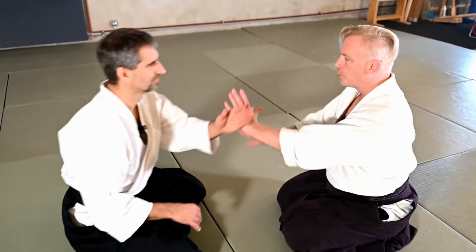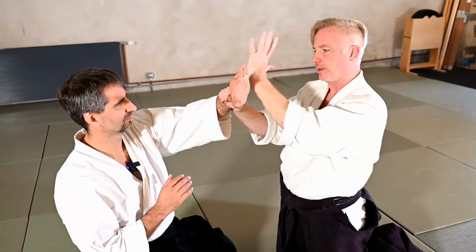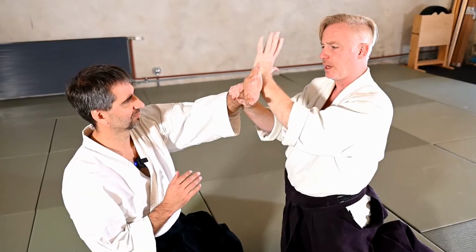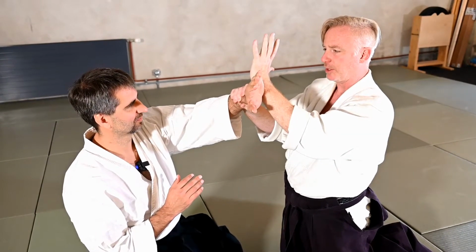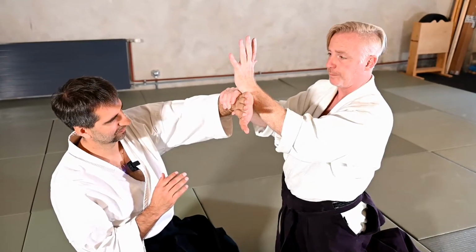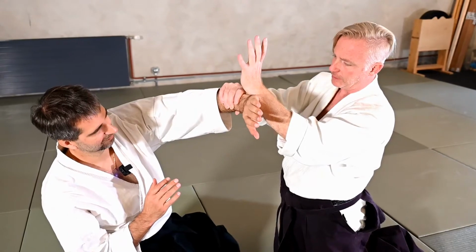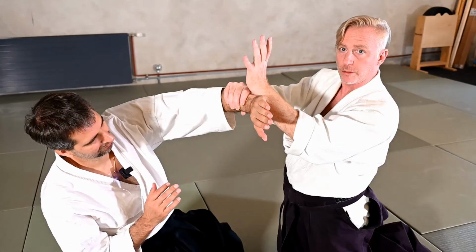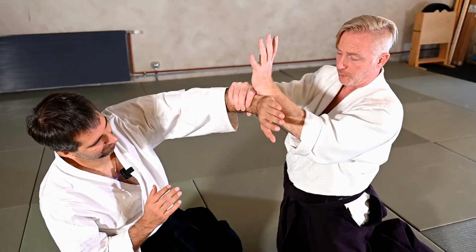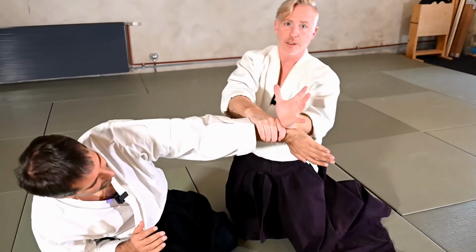Beginning the Shomen'uchi Nikyo waza. Again, coming up, grabbing the wrist from underneath and cutting here. This cutting actually is not going to cut away, but actually connecting into the center line of my partner here. Okay? So there's a contact there that affects the center line here. Then from here we're going to turn and open, letting him fall into the space there.